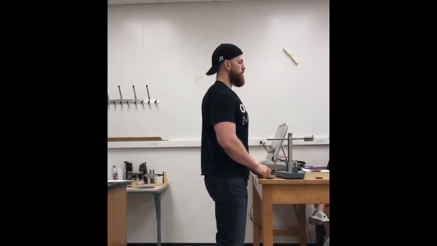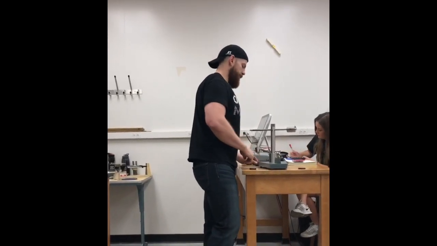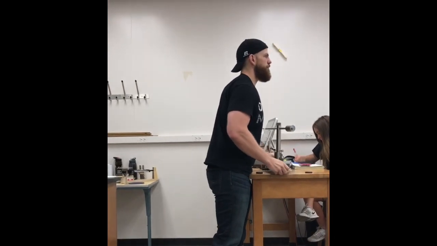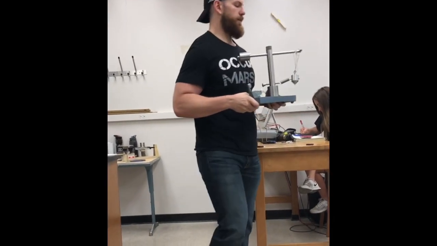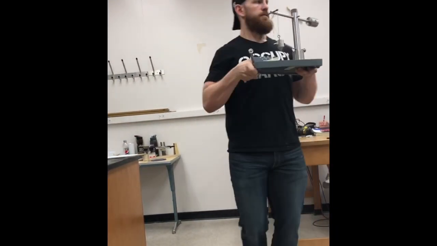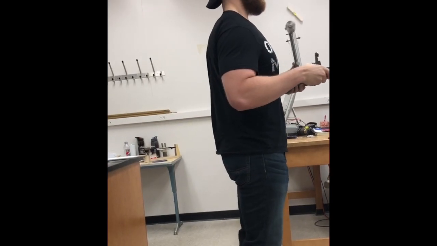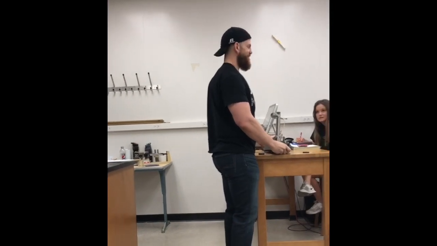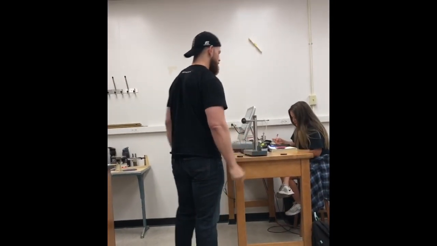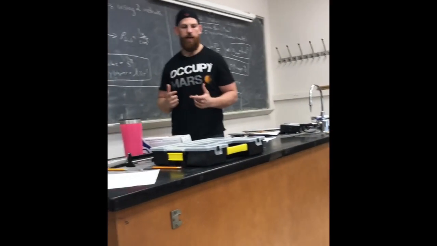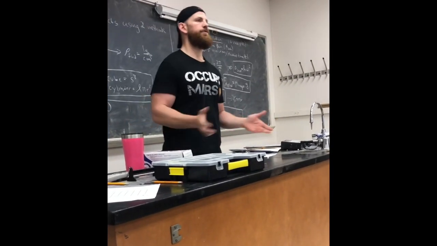All right, and your bonus question for this lab is: how would this experiment change if I were to put it at the center of a merry-go-round? Here's my hint to you guys: if I were to put this at the very dead center of a merry-go-round, and I were to spin the merry-go-round, how would this experiment change? Okay, that's the only hint I'm going to give you. Feel free to use a rolly chair like they did one semester to try to figure it out, or you can ask me questions. Guys, remember my bonus questions, you can always ask me questions. I may not necessarily answer them, but I'll try to point you in the right direction.